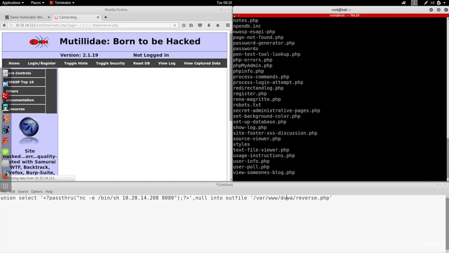And again, as you can see, we have our shell here, where we can do whatever we want on the target web server. So again, the idea to take from here is use an INTO OUTFILE. You can write stuff anywhere. If you can write stuff within the web directory, then you're lucky. You can write your reverse shell and just browse it through the URL as if you're browsing any file on the web server. If you can't, then look for another website on the same server that has a local file inclusion. And if you do, then you can just write the file using the SQL injection and then browse it using the local file inclusion, and you have your reverse shell.